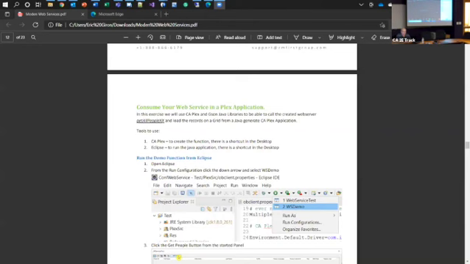Okay, so I'm going to share my screen. We're going to try to consume the web service that you're going to create. The one that we're going to consume is the one that is going to be called get people, and then we'll have your initial at the end. So this is very important to follow, right?